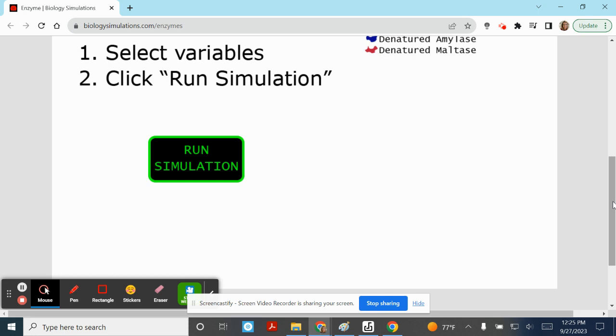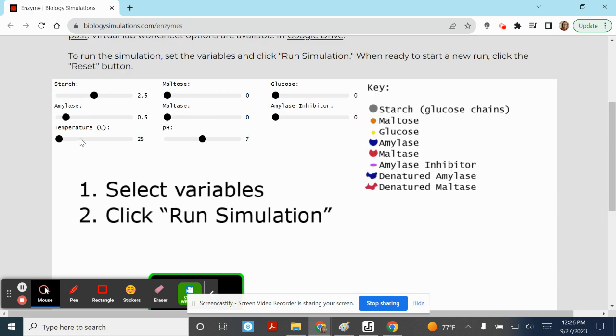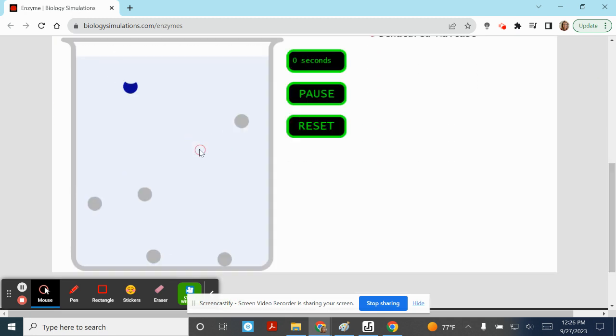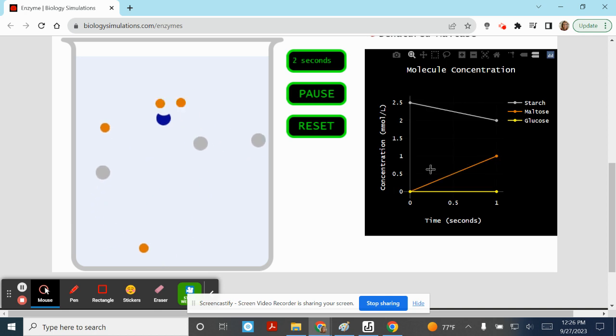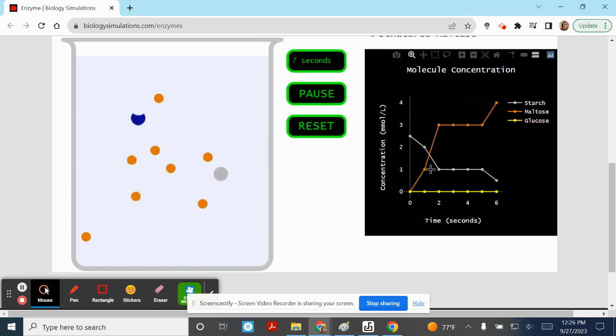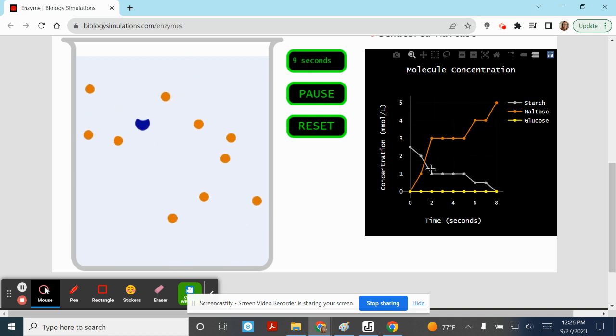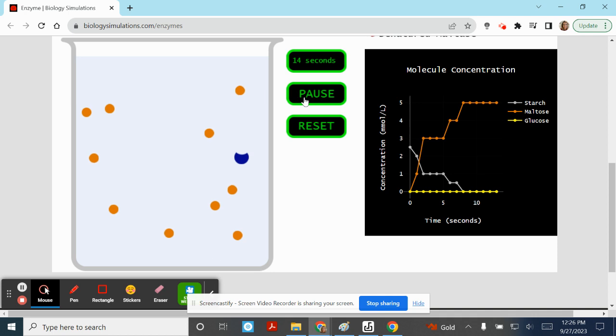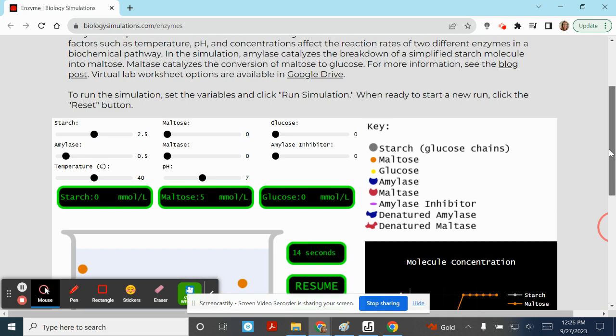This time the only thing I'm going to change is I'm just going to up the temperature a little bit. Okay, let's put it at 40 here. Let's see how we do. Okay. All right, notice what happens when we increase the temperature. You see our molecules are moving around a lot faster. Okay, so when we added that heat energy, then we increased molecular motion, and that reaction's already done. Okay, so obviously this reaction happened much faster, right? But let's talk about what happens if we go up even more. So let's crank that temperature up.